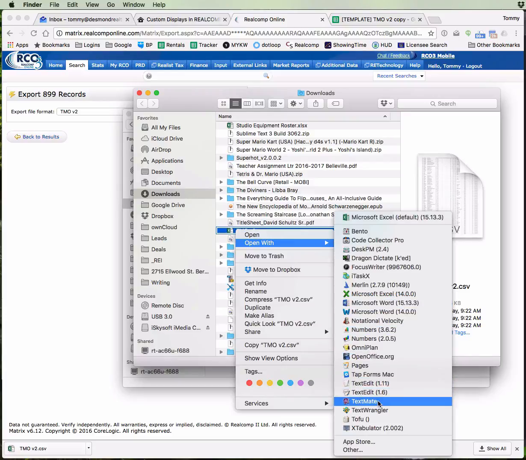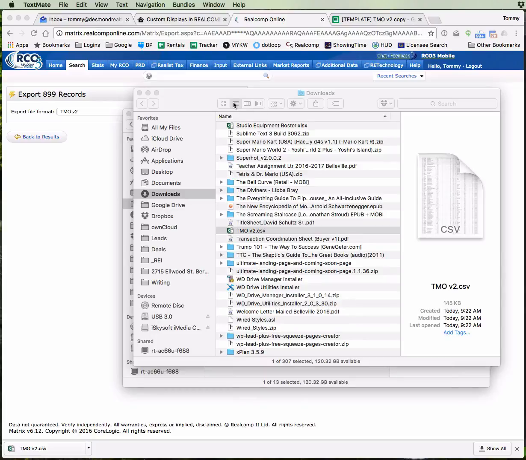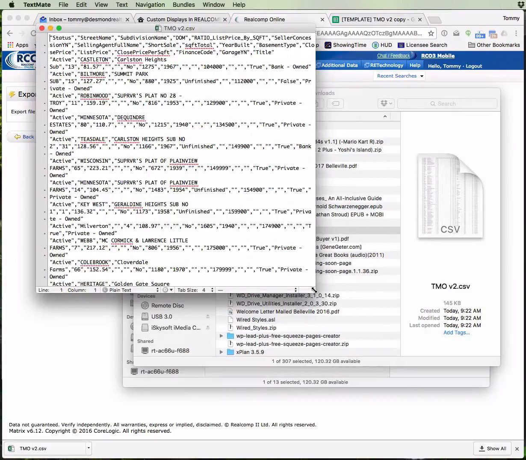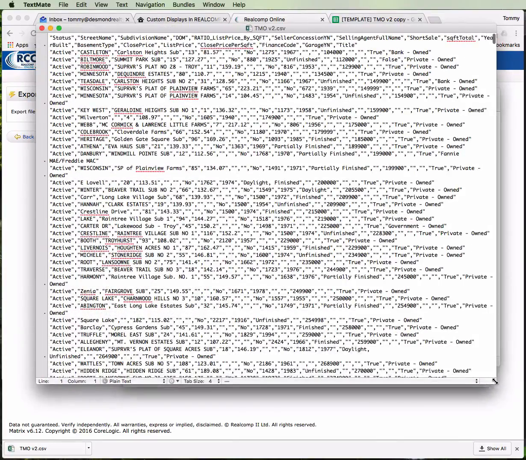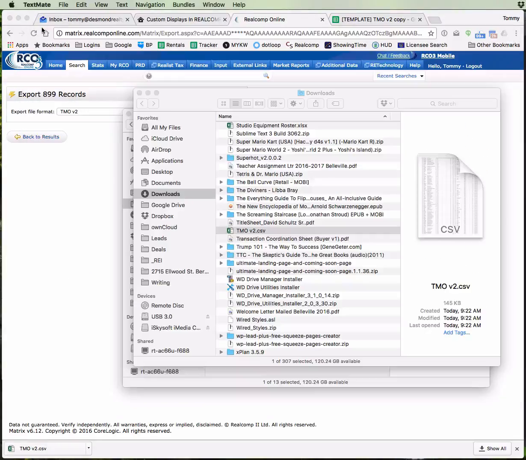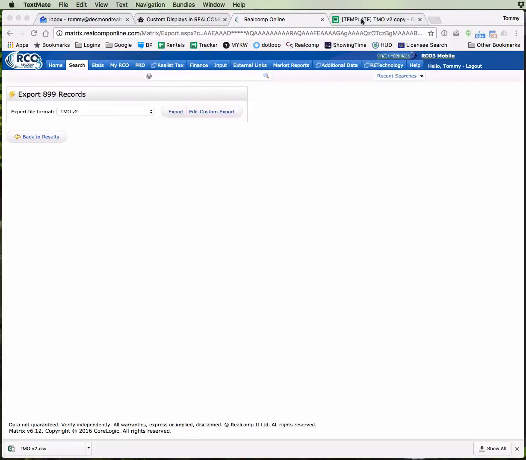However, if you actually were to look at the document in a text editor, and this is what makes them powerful, and this is why it's this instead of something else like an Excel file. Because Excel, when you open a particular company's spreadsheet, it's going to have all kinds of real specific code. It's not going to just show up as plain text, whereas these CSV files are literally comma separated values. So what you're looking at here is all of these separated by commas. It's that easy. The spreadsheet is going to know to look for a comma, so it knows it's another cell or another row, and that's basically how this standard works.